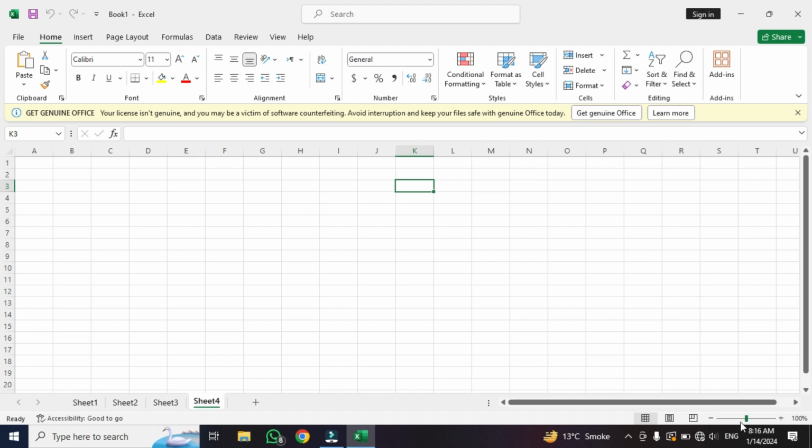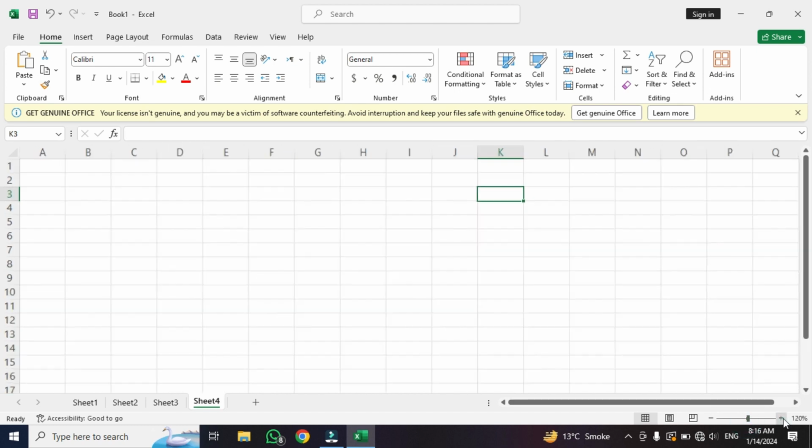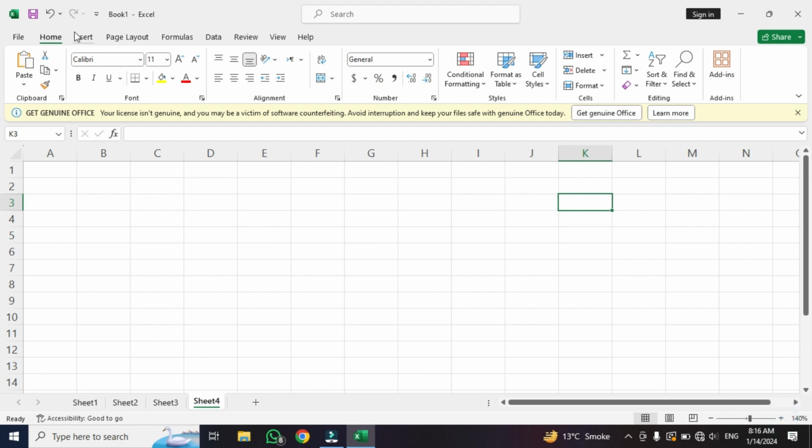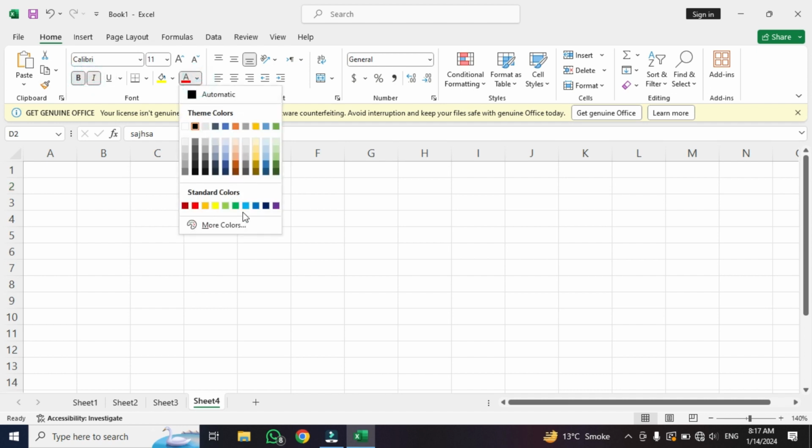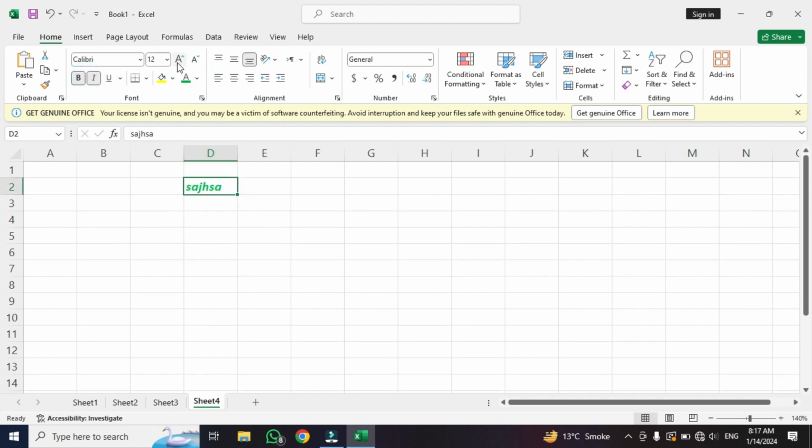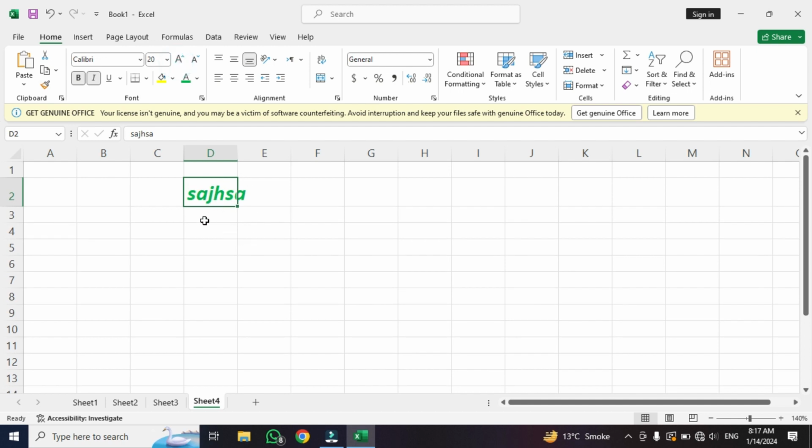If you want to zoom, you can also zoom. You have to press on this zoom icon. You can zoom the sheet. And these are the basic details. We have discussed them in the MS Word series. For example, if you want to write text and increase the text size, make it bold, italic, or change the text color, you can also do that. If you want to increase the size, you have to click on it and you will see a lot of details. So these are the basic things about Excel.